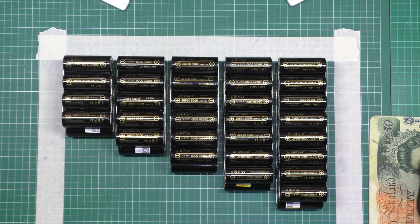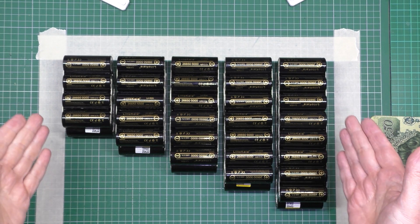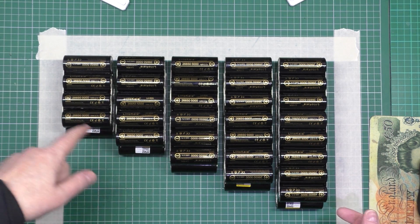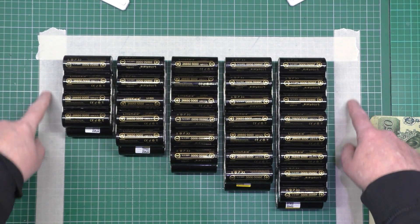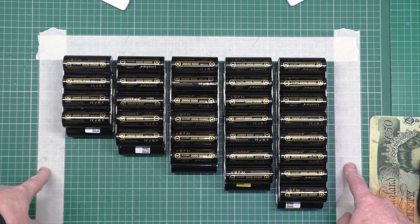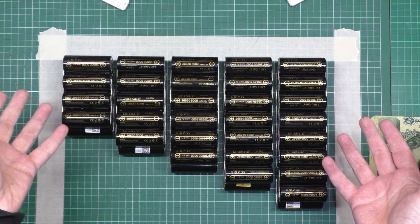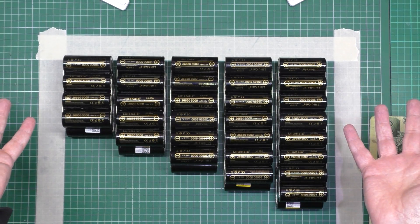One battery done. This is how it's going to be laid out — there's the down tube and there's the crossbar. I've put this out instead of putting it on some aluminium, but you know what happens: turn it upright, don't even think about it, short something out, fire happens, no squirrels left.